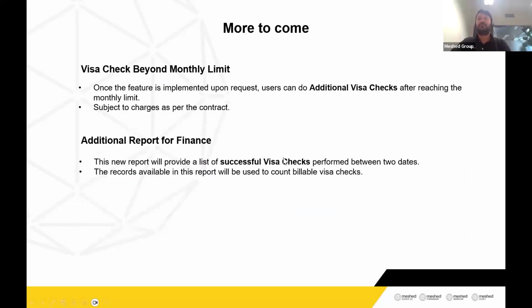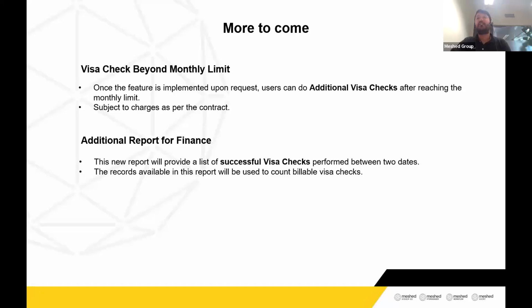The last piece of information for today's webinar is about a few of the features that we are extending. Initially I mentioned for the tier setup that you will be allowed to do up to 50 or 150, or 10 for free in case of free visa checks. But we are also introducing a pay-as-you-go method.